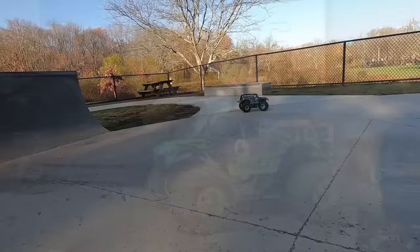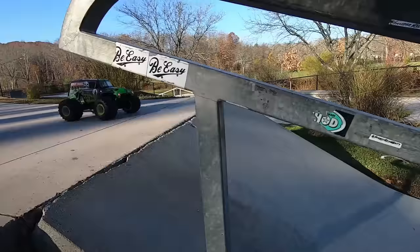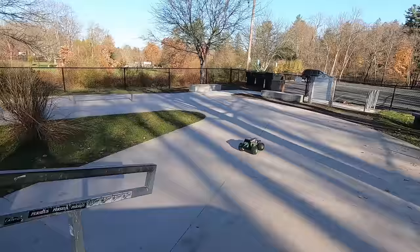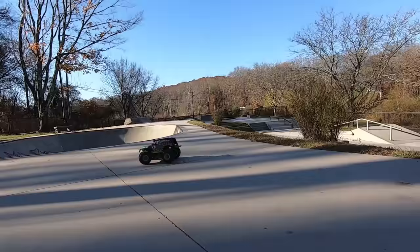That's what I'm trying to say here, is you're going to be surprised with that. I've driven a few solid axle monster trucks in the past, and you kind of feel edgy. You're not 100% comfortable. There are some good trucks out there, but with this thing, you feel comfortable driving it. And I think that's what a lot of people are going to gravitate towards with this truck. It's a comfortable driving experience.